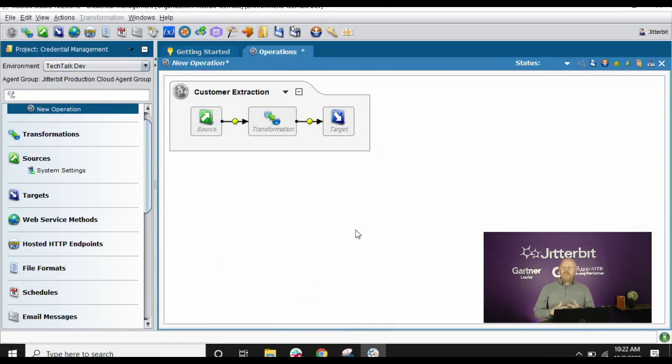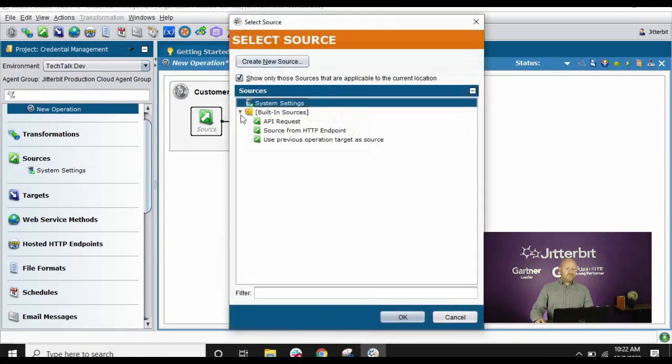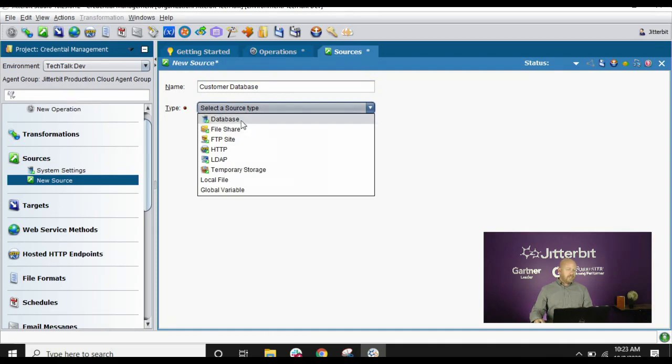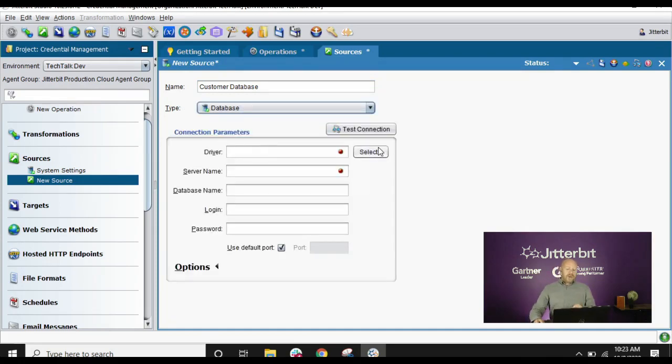Okay. So we need a source, so let's go ahead and go in there. This is going to be our Postgres database. And so we'll call it customer database. That may make a little more sense here. Keep us a little bit more descriptive, and obviously you should hopefully have your organization's best practices documentation as far as what's your naming protocols and things like that. But I'm just keeping it real simple for you today. Type is database.